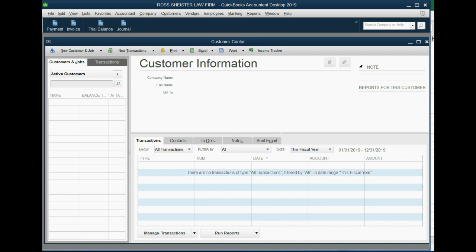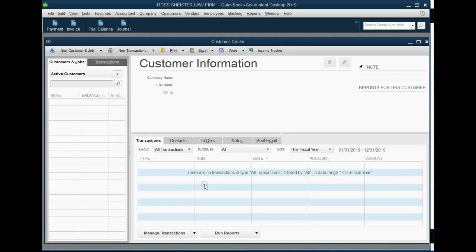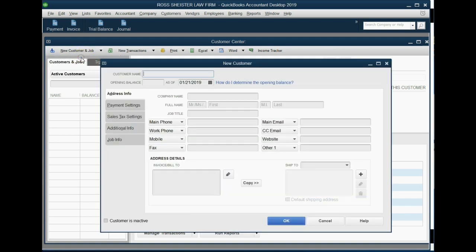So, if we want to add Alan Arby at 111 First Street, all we have to do is go to the top left of the Customer Center and click New Customer, and then we put in his name, Alan Arby. Okay, maybe you want to make it in capital. Of course, you would normally put all his other information, like his phone number, his website, and so on, but we will just put an address.